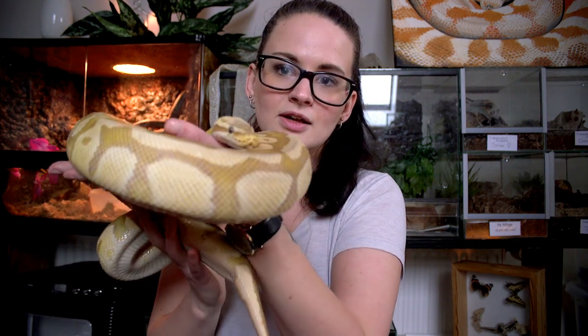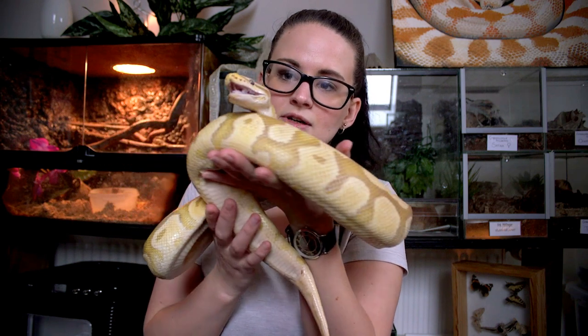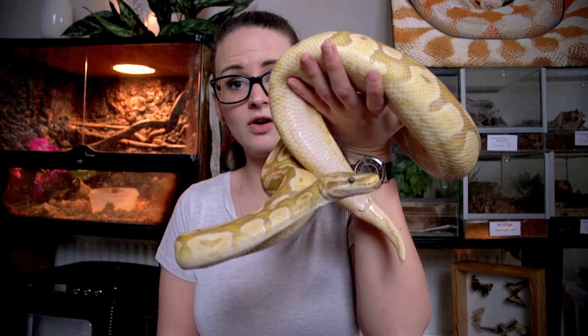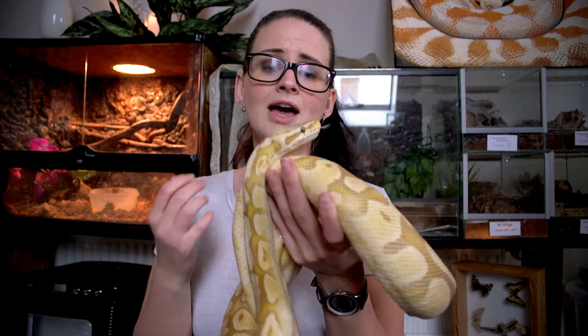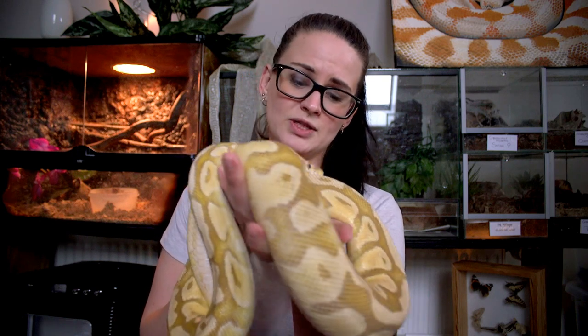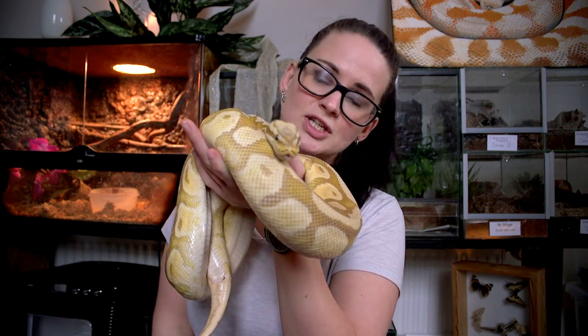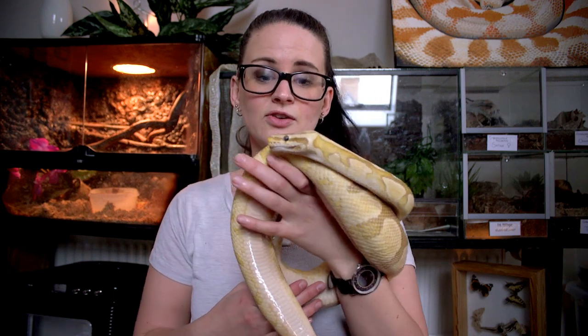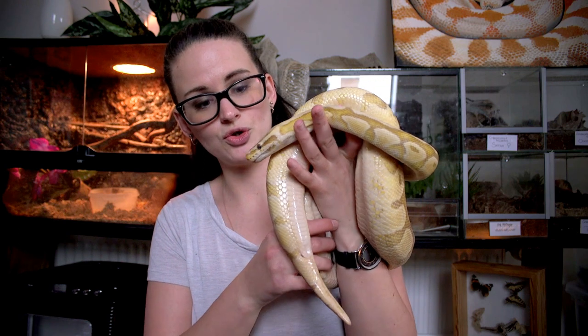I don't know if you can see her mouth. There we are. She's gasping for air. Many snakes do this thing where they open their mouth to stretch their jaws, but she's doing this very, very often and she has liquid-like slime around her mouth and I can hear that she has trouble wheezing. She is looking better than she did the first time, but she's not well. She's definitely still ill.